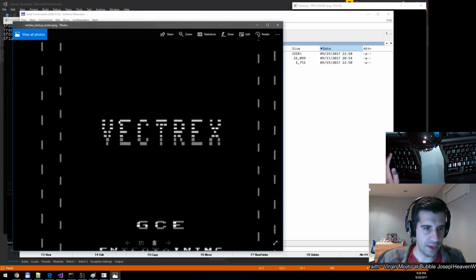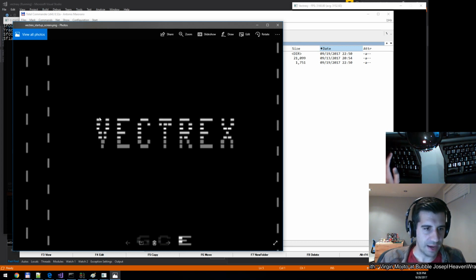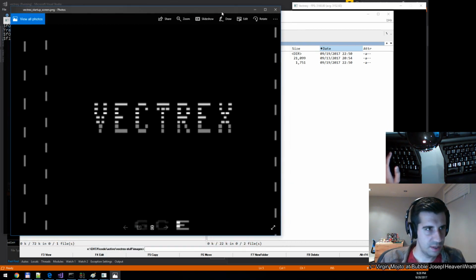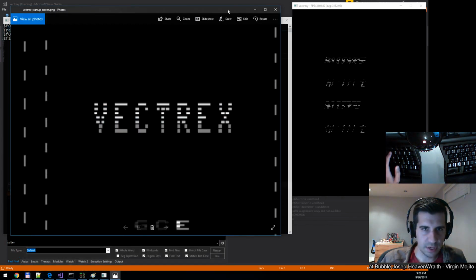You can see how the way Vectrex is written here. And in fact, I was reading in the documentation for this function, and it says that there's 1, 2, 3, 4, 5, 6, 7. So you can see it's made up of seven lines that are being drawn. So let's take a look at that.